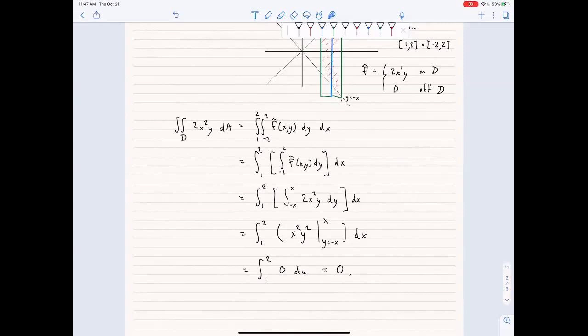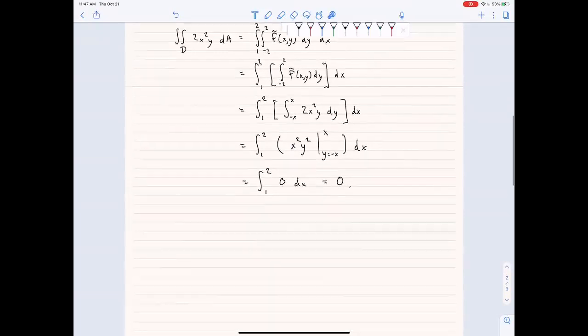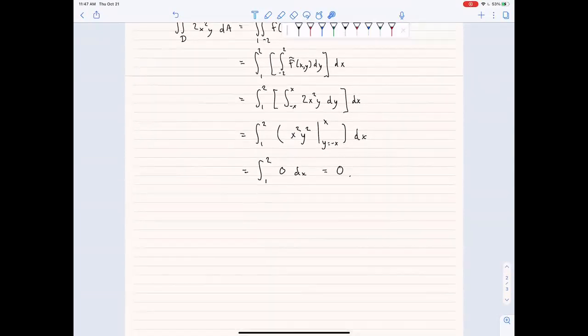So that's the trick. That's how we integrate over more general domains. Now what we want to do is see in practice what kinds of domains are really susceptible to this kind of approach. Sometimes you have to make a slight change, and so on. For that, we have two different types: type 1 and type 2 domains. Of course, we'll see in a second that there are domains that are neither of these, and domains that are both of these.